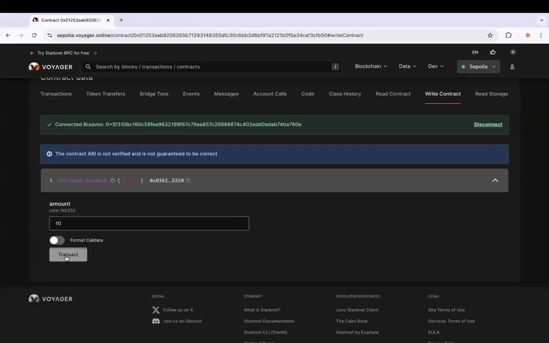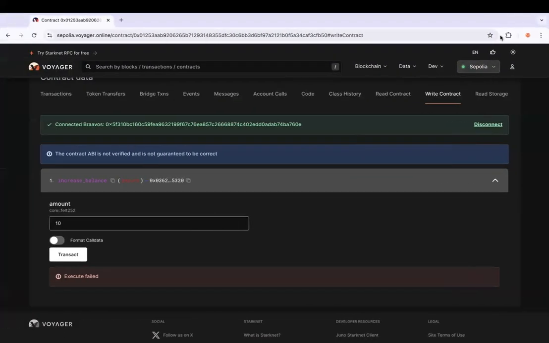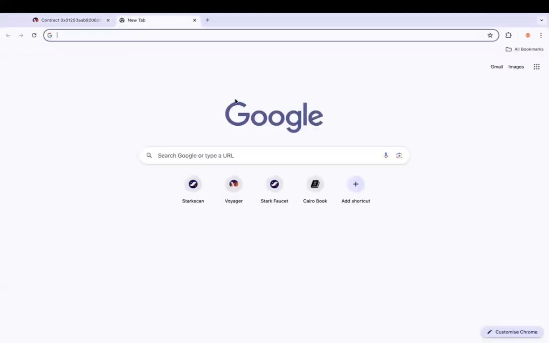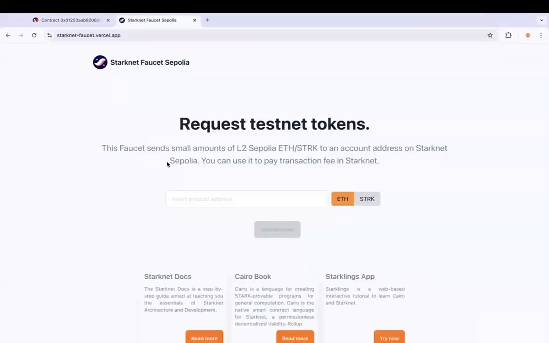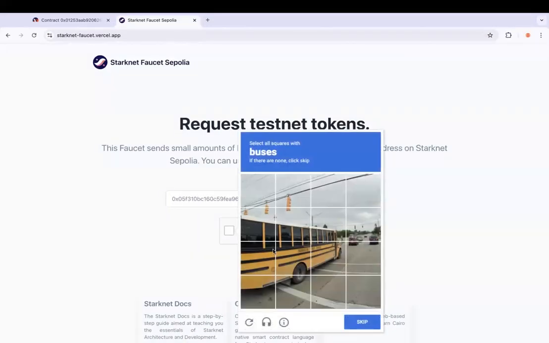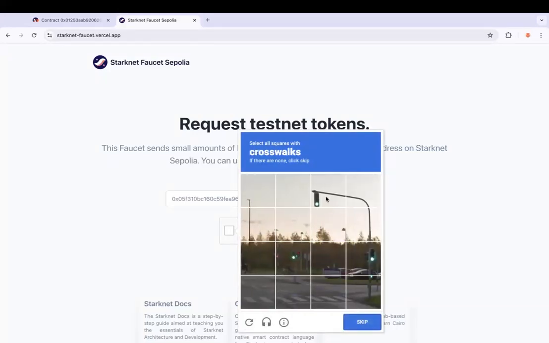I'm going to add a number, and I don't have any, oops, I forgot to put some. Let's do this now. Let's get some Sepolia testnet Stark from the faucets. Okay, I hope that today it's gonna work. And then, no, that's not the right one.